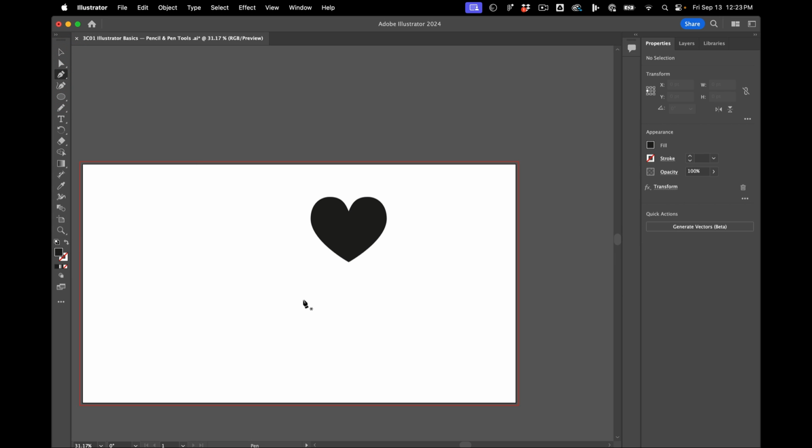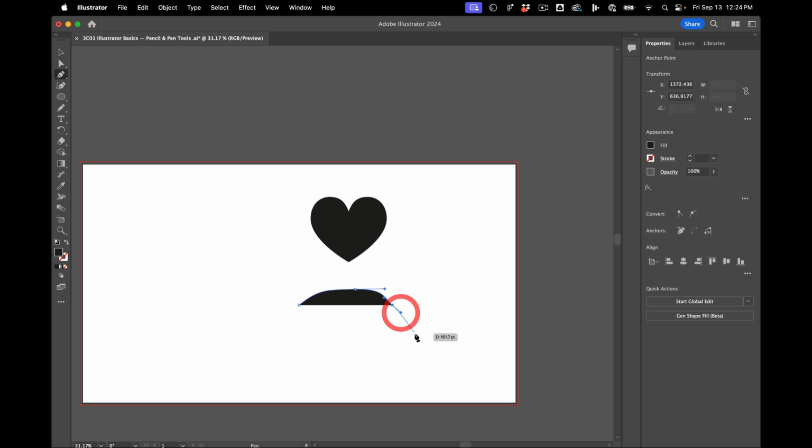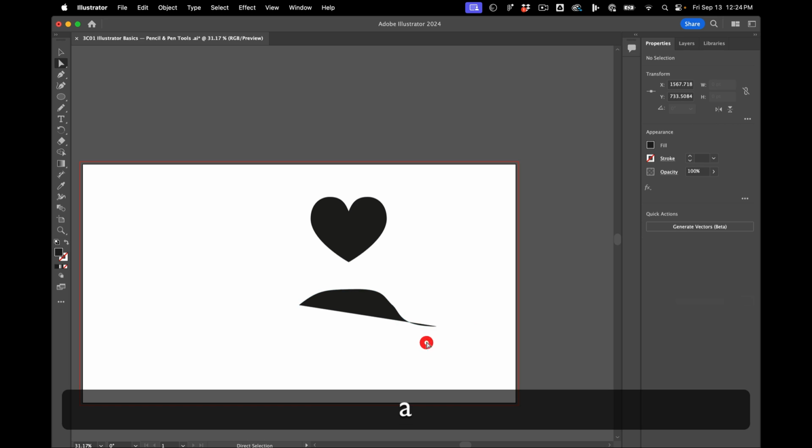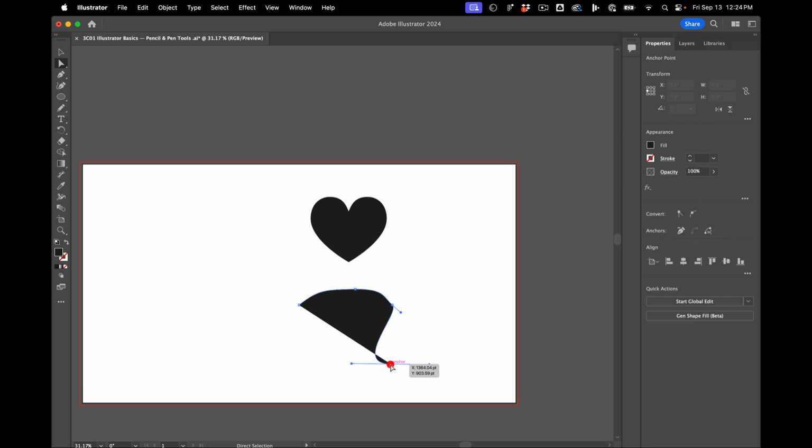So to do that, just like before, I'm going to place a point. I'm going to place another one at a change in direction. I could place one here, change of direction, and another one there. So right now what's happening is when you have a fill on an object, it's turning it into a shape.